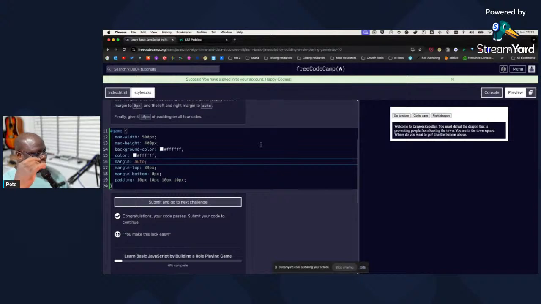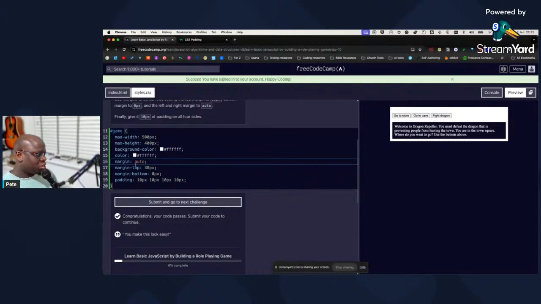So CSS, cascading style sheets, is top to bottom, and therefore because I had this margin auto under this, it was setting the margin top to 30, setting margin bottom to 0, but then going around, and if it works similar to this, setting margin to auto then changes everything or overwrites the previous two.